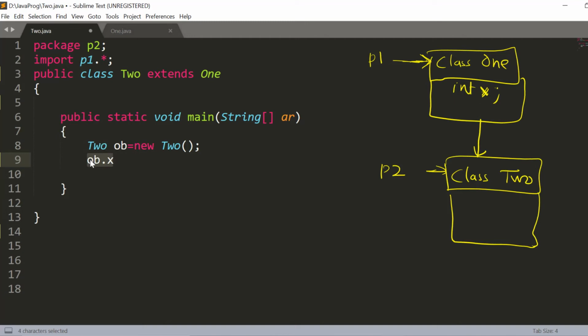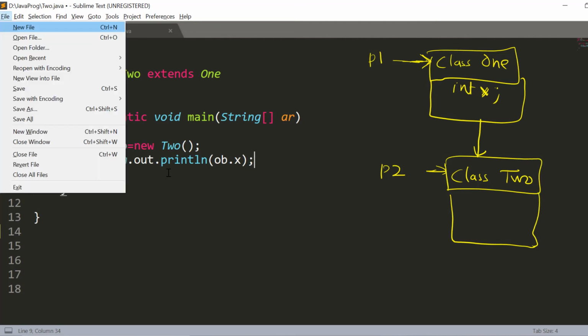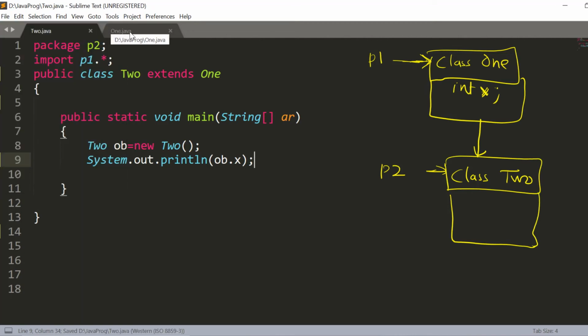So how do we actually access it? Let us use the statement. If it is able to access this X, our inheritance is complete. Let us save this program and run it.